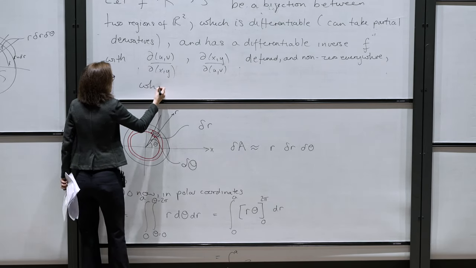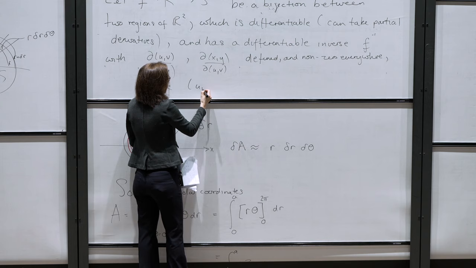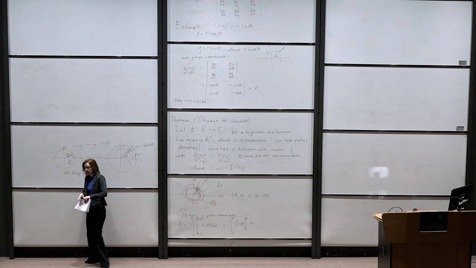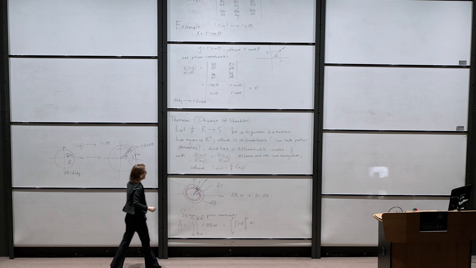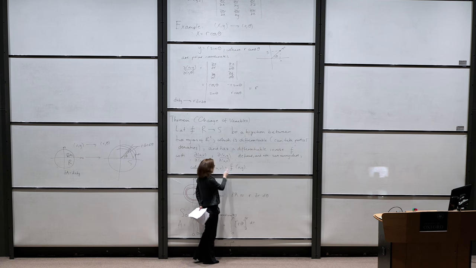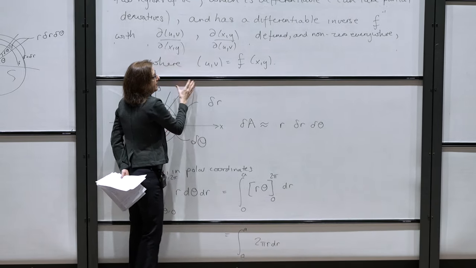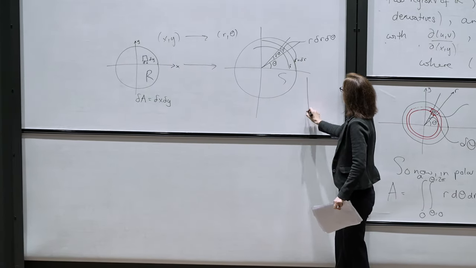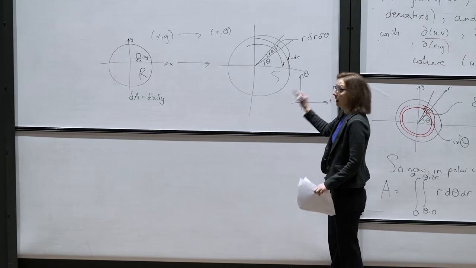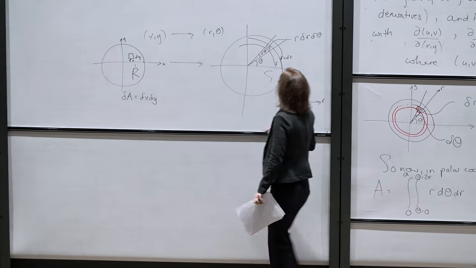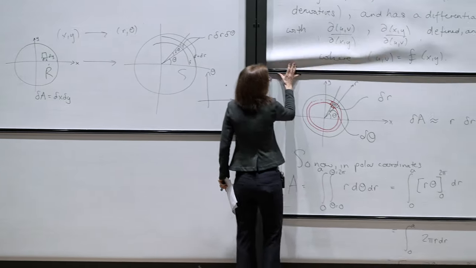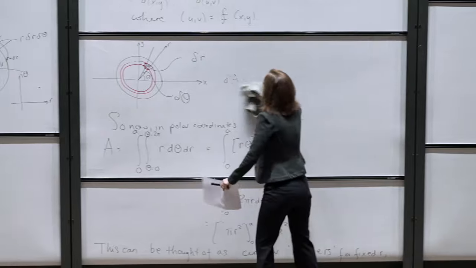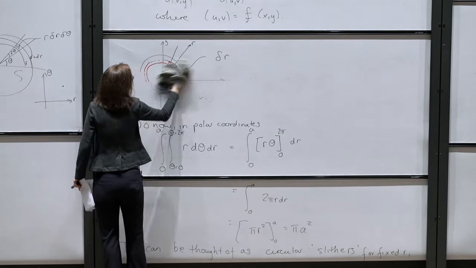So where (u, v) equals f of (x, y). So we have this mapping. It takes points (x, y) to points (u, v). So you take any point (x, y) in the Cartesian plane. Under this mapping, you return the new point in the (u, v) plane. So over here, you would have taken a point (x, y) to a point in the (r, theta) plane, so this would be the mapping. So any point over here would just become a new point in the (r, theta) plane. And we want f to be suitably well behaved and invertible, so we can take derivatives and we want those two Jacobians to exist and be non-zero.